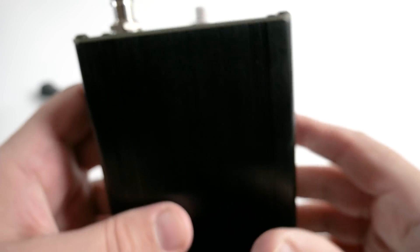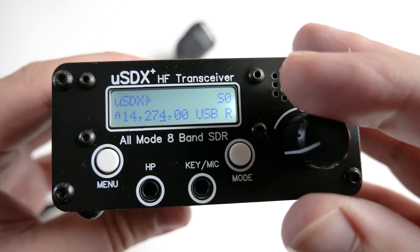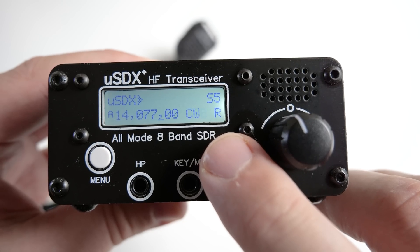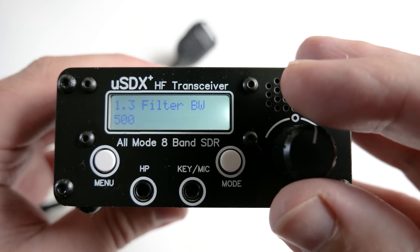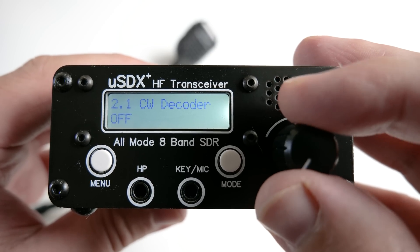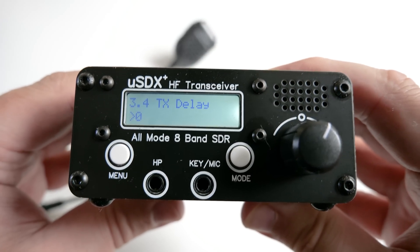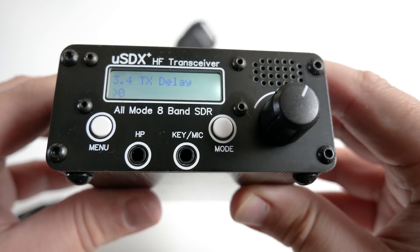I know there are going to be a lot of viewers thinking this is just another cheap clone radio from a certain country. But what you have to remember is the price. For the price, I think I can put up with the speaker clicks, the not-so-good audio, the lack of power, and the build quality. Making a contact with something like this is actually quite exciting because I didn't expect it to work. We all know the history behind this design and how it's grown into its current state — but remember, this is an experimenter's project, not an off-the-shelf all-singing all-dancing ham radio transceiver. If you own one of these, let me know how well you get along with it, what's your furthest contact, and also what antennas you use — whether massive antennas or something small and portable.